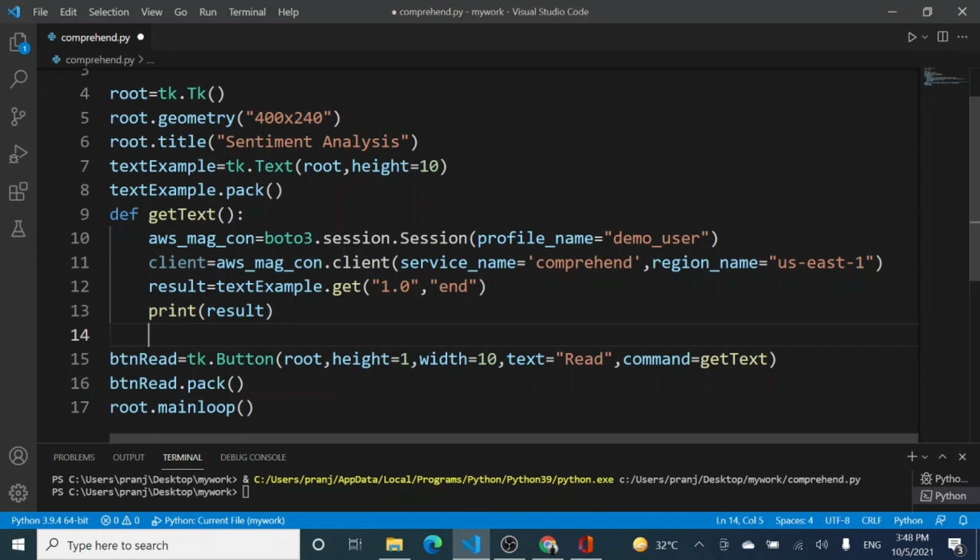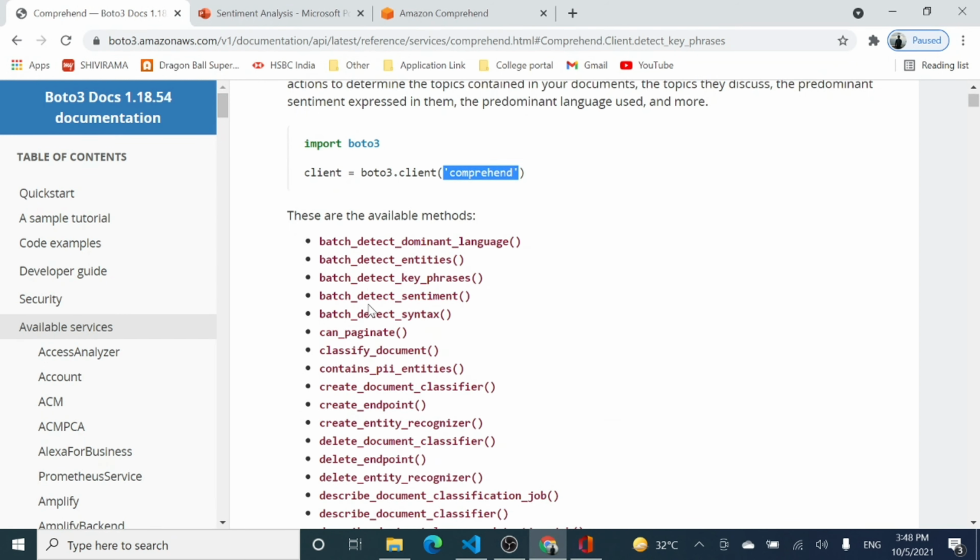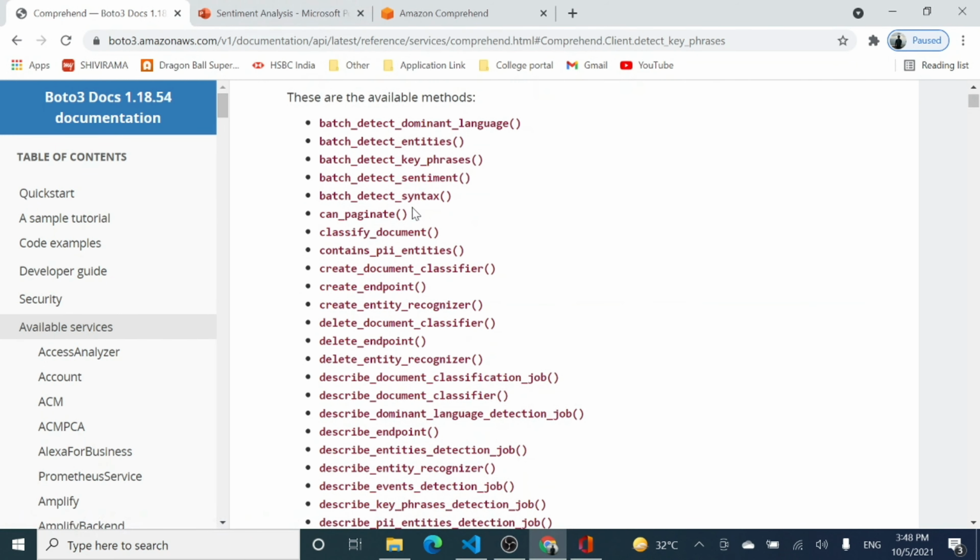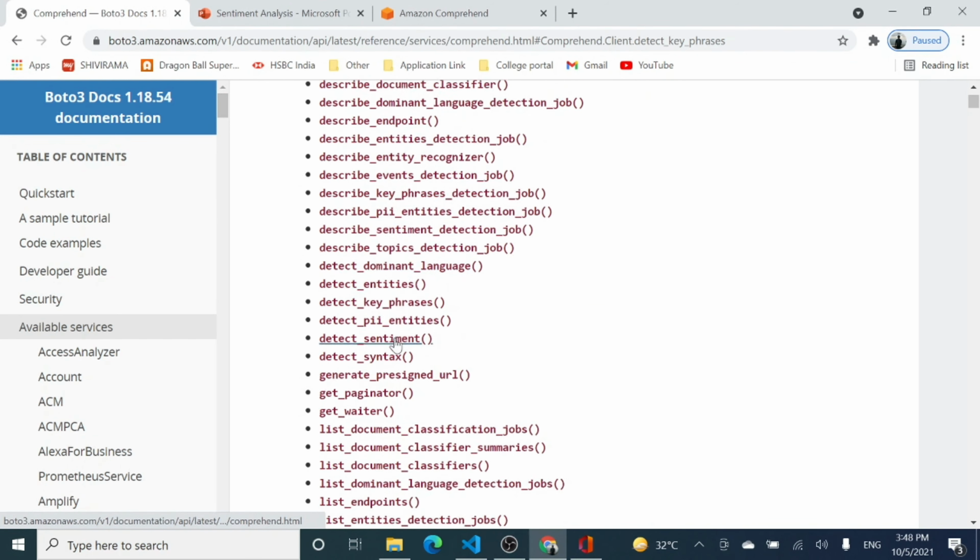So for that, I have stored that in result. Now I need to access that particular result. I have to send that result to Comprehend for sentiment analysis. So I shall be again going here and finding a suitable method for the same. So what I want is, let's say, detect sentiment.